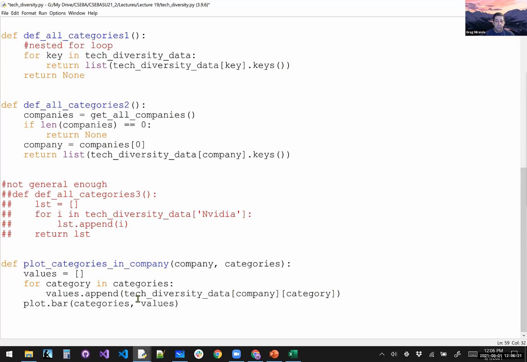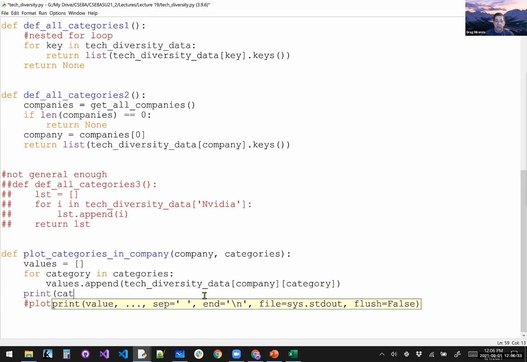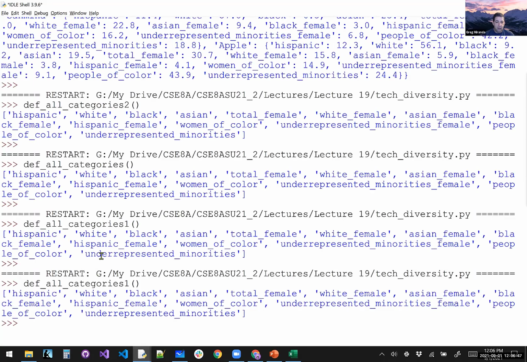Now, remember the process of incremental coding? We actually haven't checked to see if our values work yet. So let's make sure we're getting, one, the categories that are being passed in, and two, let's make sure we're getting the proper values for those categories. So let's just confirm our data works before we start creating the chart, and let's name my function.